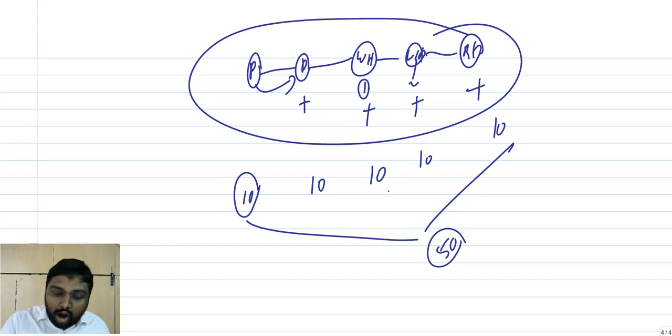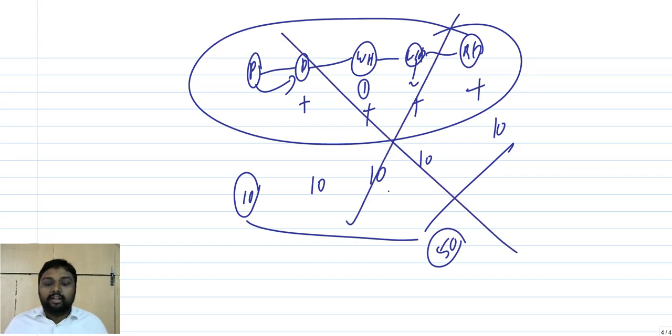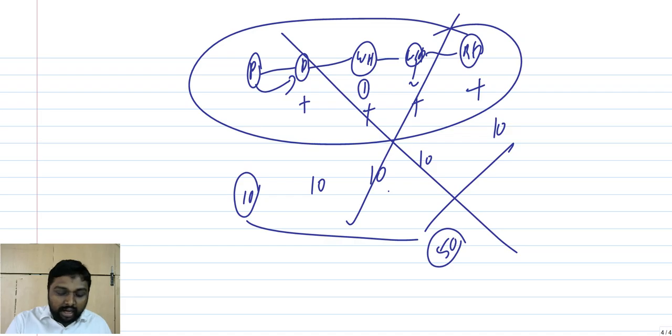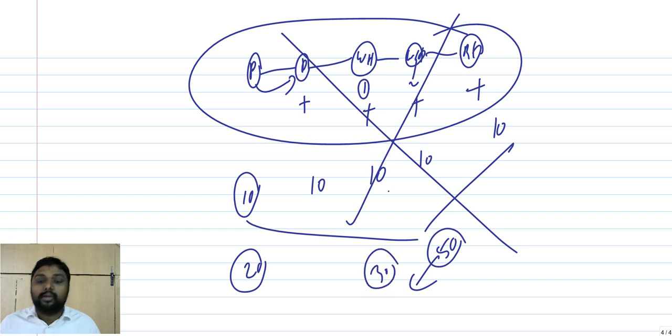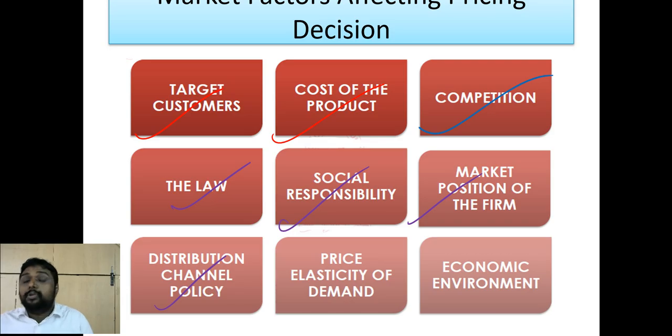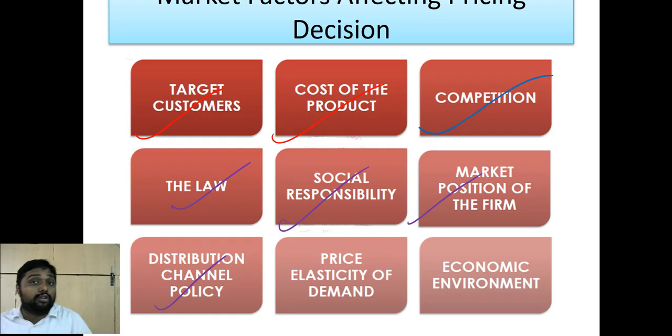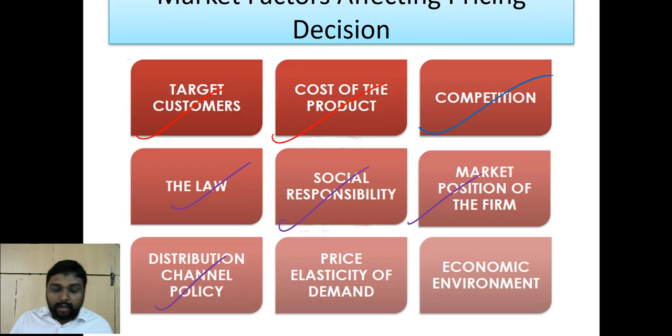See the profit. Now, if you go for an online method, where there is no distribution channel, from the producer it goes directly to the customer. Even if we charge 20 profit, the customer, the price is getting reduced by 30. It's a small point. So now your distribution channel is not there. You are directly selling through your own outlet or through an online portal. The cost is less, so the price will come down.